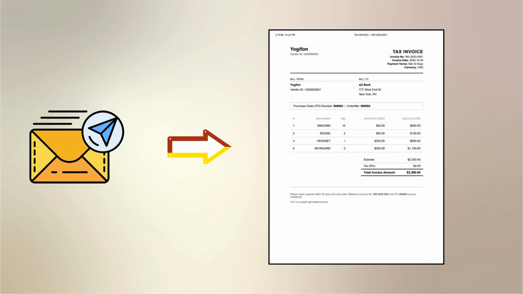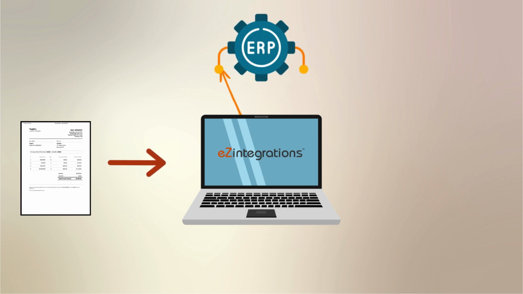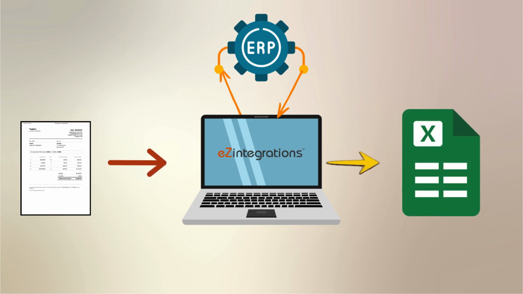Here's how it works. Whenever an invoice is received in a designated email inbox, the workflow triggers automatically. eZintegrations securely fetches the invoice attachment and extracts the data. Then the system looks up your ERP. After that, the core business logic executes. It compares header-level details and line item details. If everything matches correctly, the invoice proceeds for approval, or if mismatched during the two-way verification, it is automatically logged in the spreadsheet for further human review.